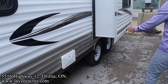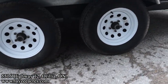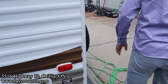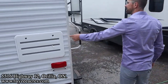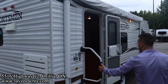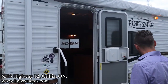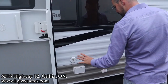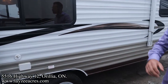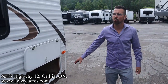City water connection, outside shower, sewer drain down below, furnace vent, and this slide right here is pulling our couch off the floor. Got a couple of 14-inch tires down there, a six-gallon gas water heater, 30-amp pull-out style cord, full-size spare — we're gonna put a beautiful Lazy Acres tire cover on there for you. Fridge vent, range hood vent, and here at the back we have a lend-a-hand grab handle, two-step entrance, and our awning starts here and goes all the way forward. Our dinette is on the door side with a nice door-side window and an outside TV location if you want to add one.